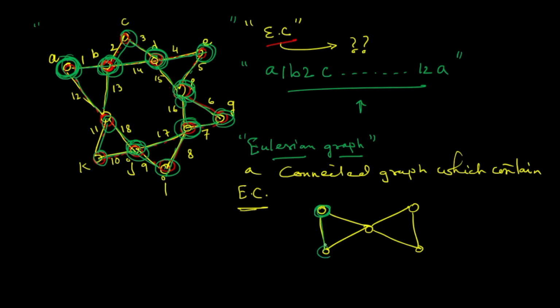Suppose here you are going here. Okay, you're going here, here, here, and finally come back here. So yes, you got a Eulerian circuit already present here. That means this is a Eulerian graph. Okay, so this is how we check whether a graph is Eulerian or not. Inside that, a Eulerian circuit should be present.